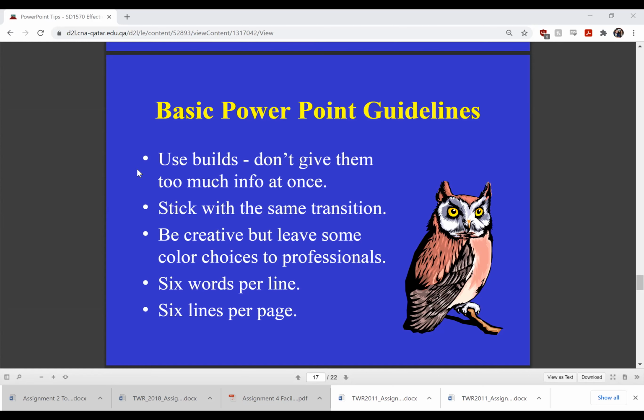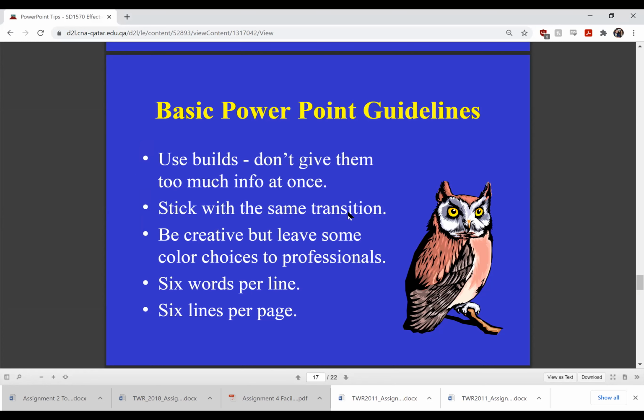Then your next 5, 10 slides, use information, data to support your thesis, to support your introductory statement, and then have a slide at the end for conclusion. So kind of like you would write a paper, a PowerPoint is the same thing. You have an introduction, you have your body, you have your conclusion. Your body will make up the majority of your PowerPoint, where you're going to be providing data, research, proof, for your topic statement.